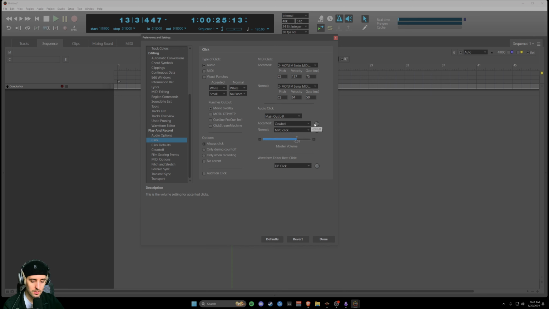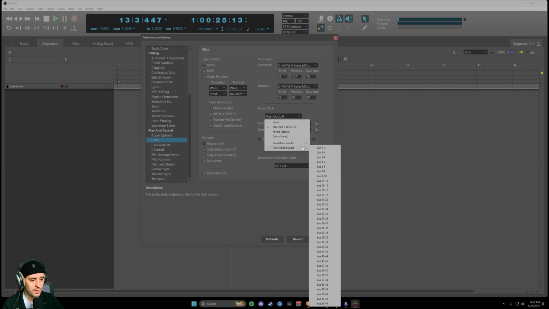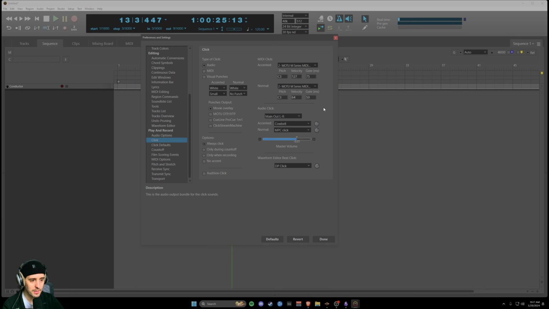But we can exploit the options in this window to make that a little bit more flexible. So how do we do that? We briefly touched on this a moment ago. Well, we can change the audio output and location of the audio click to, instead of a physical output on our audio interface, a bus. And by doing so, it gives us a lot more flexibility in terms of what we can do with this click moving forward. Right. So let's do that.